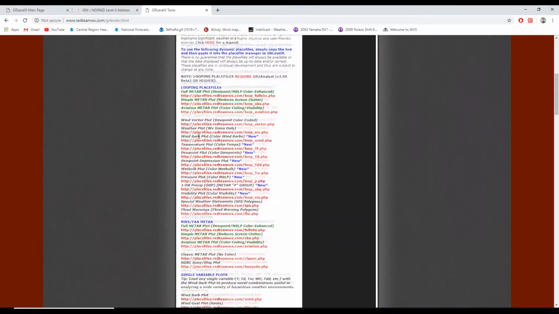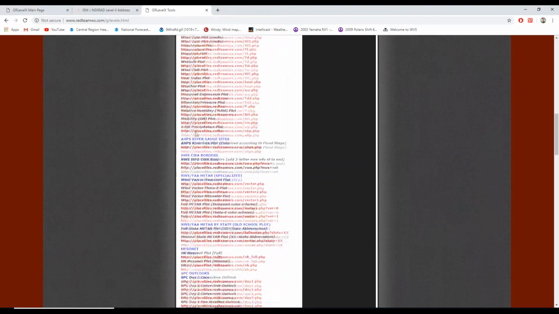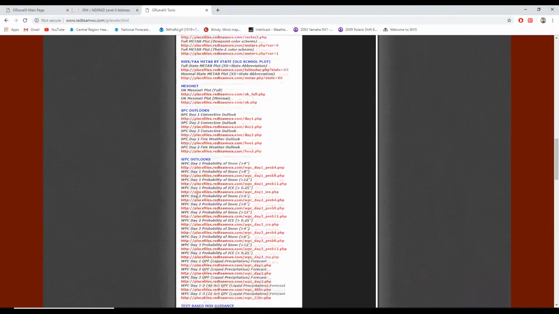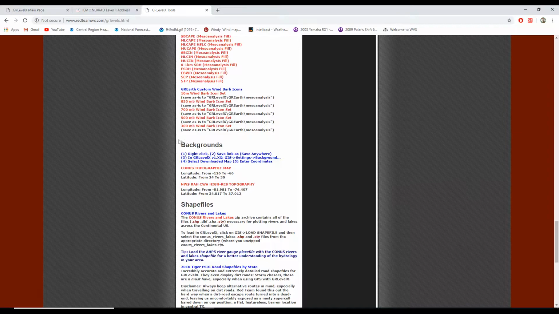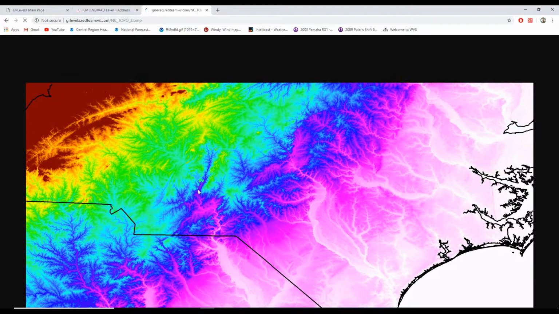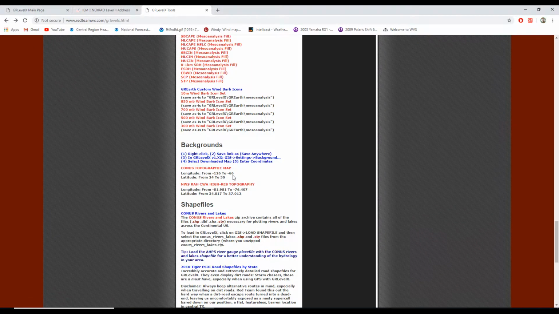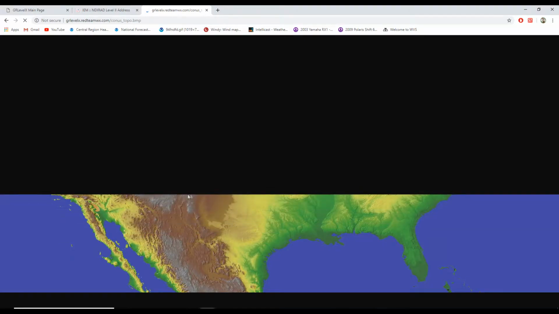So if you scroll down here, we'll find maps here. Should say backgrounds, sorry, not maps. It's going to say backgrounds. You can use either of these if you want. I wouldn't use this one. I think this is only for North Carolina, if I remember right. We'll see here. Yeah, so that one's only for North Carolina, so I wouldn't recommend using that one unless you live in North Carolina and for some reason you want it. But we're going to use this one here, and I'll show you what it looks like here. It's just a big contour map of the United States.